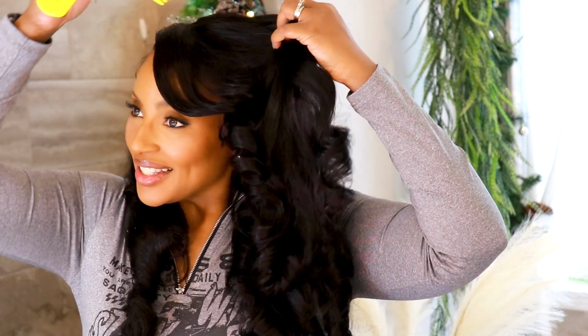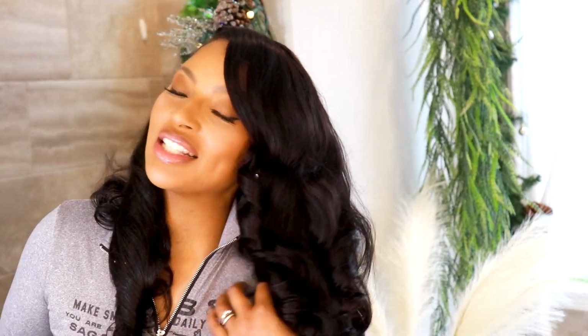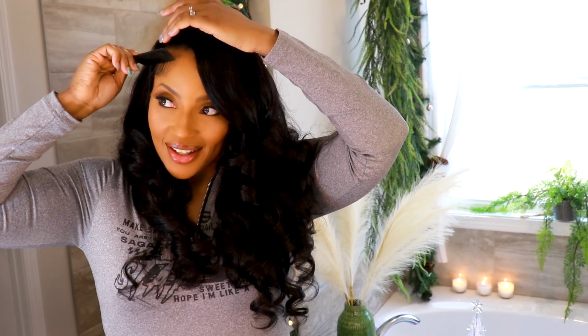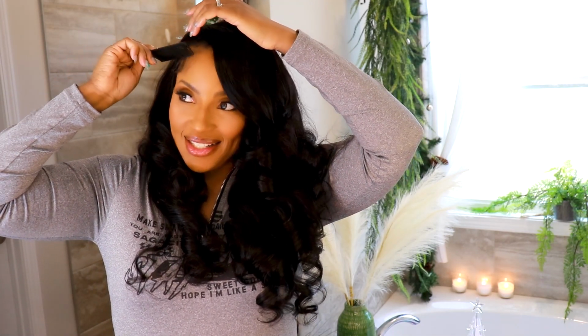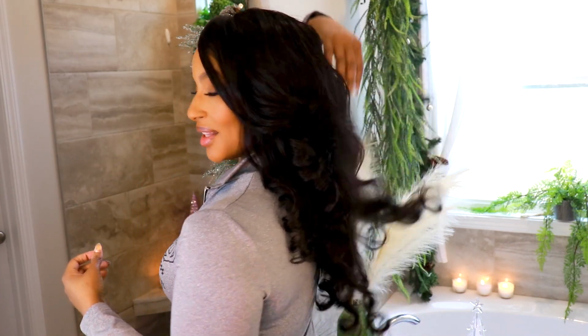Anyway, so this is what I got from my Beautimus curls. I'm trying not to mess them up. I want you guys to be able to see how pretty this is. The hair is gorgeous and I love it. Baby hairs didn't come out funky. Quite proud of myself. I'm gonna go ahead and comb out these baby hairs because we don't want no crunchy baby hairs. So let me show you guys the side. It's very pretty. In the back.